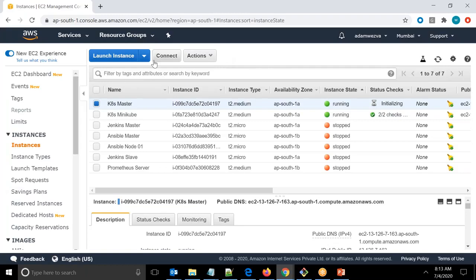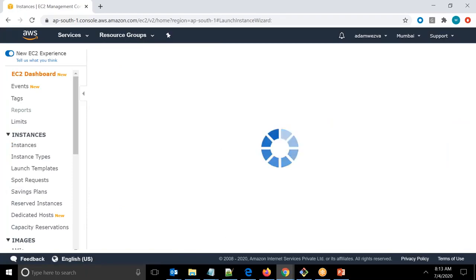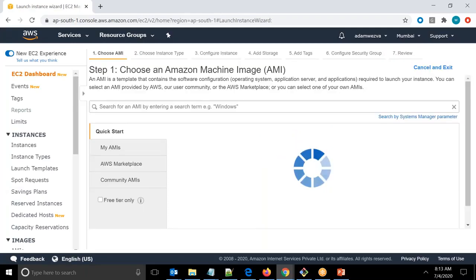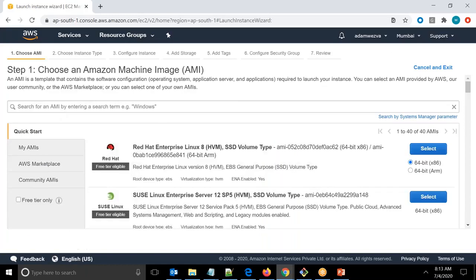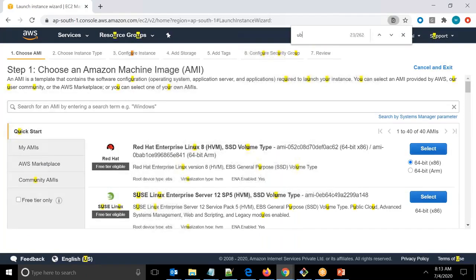So we have one machine that we will set up, but we also need machines to act as workers. So let me quickly create machines, which we will use a little later. I'm going to take two machines which will be acting as slaves or nodes. Once again, let me take Ubuntu 18.